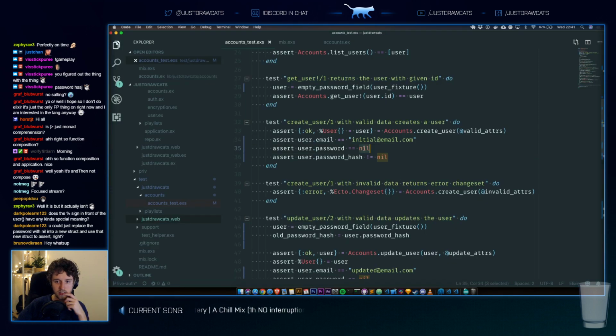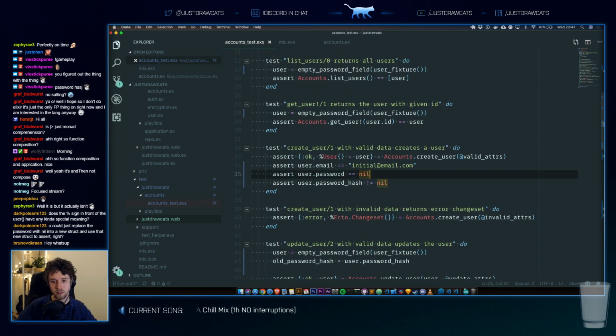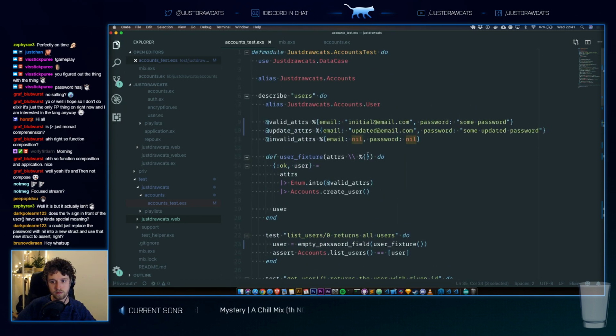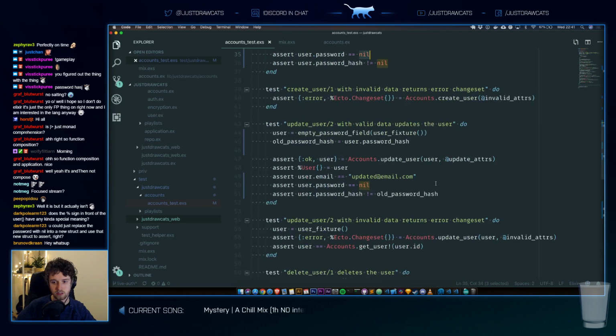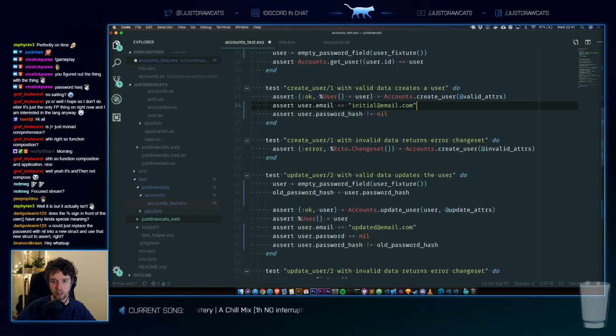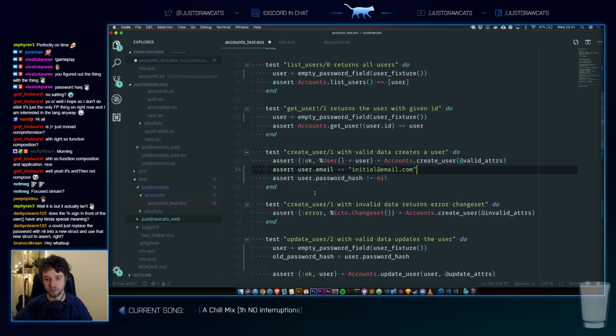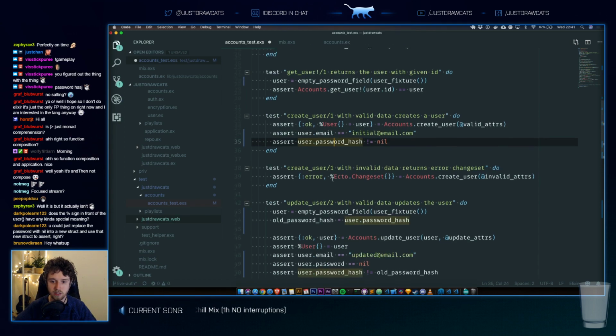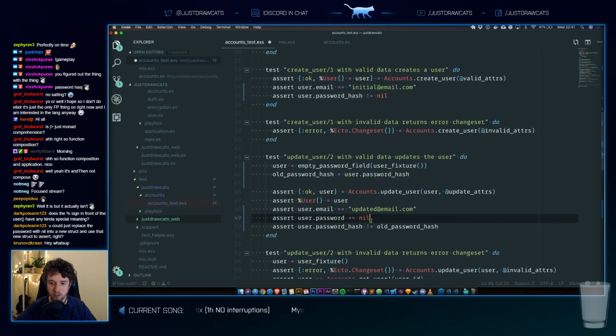So my password is not actually nil. But if I were to create the user and then refetch the user, then I would have my password being nil. So let's not even assert this. I literally couldn't care less about this. Email field, we don't really use it, so I don't really want to assert on it. I literally do not care.